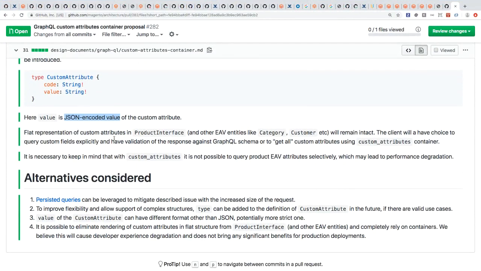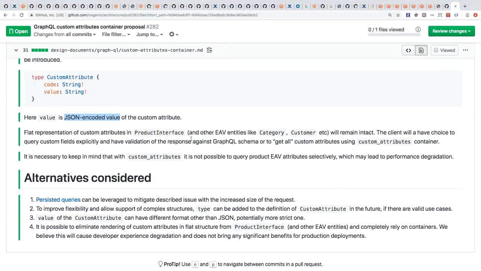So the flat representation of custom attributes in the product interface, category, customer, or other EAV entities will remain intact for now. You will be able to query all custom attributes using the container, or you can explicitly list all necessary fields.